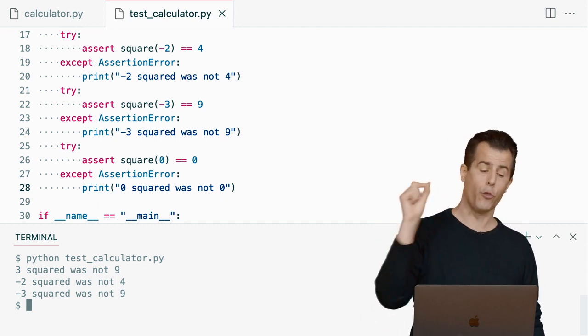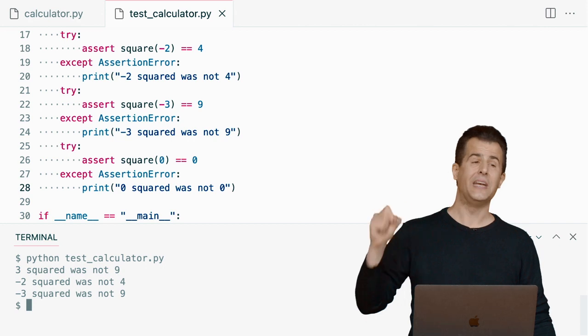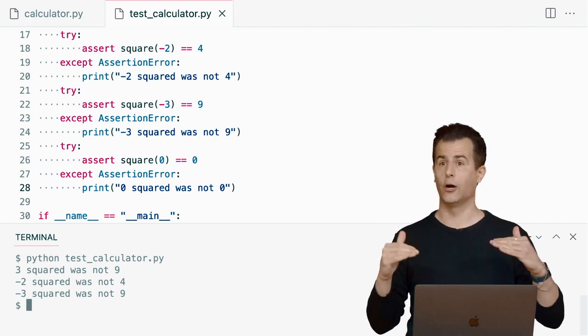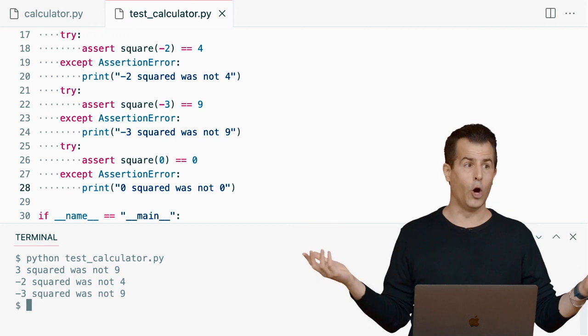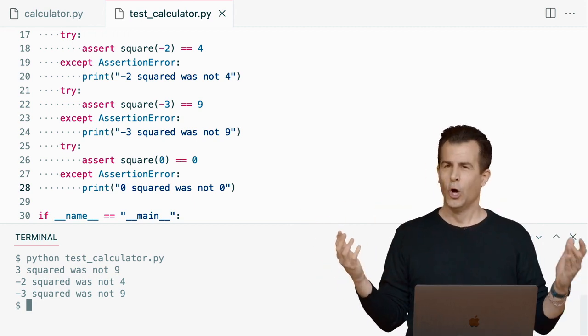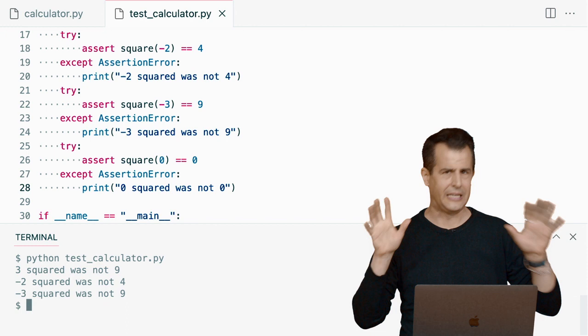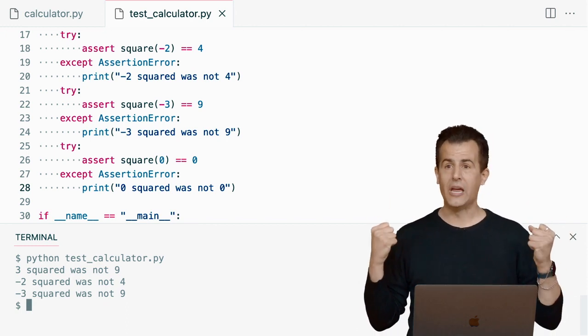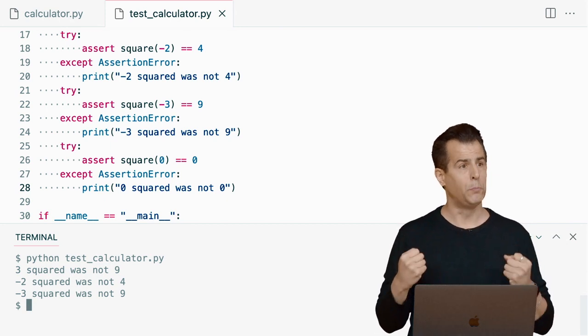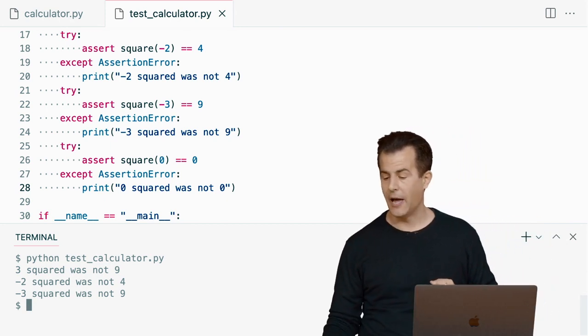But it's a good thing we tested for 3. It's a good thing we tested for -2 and -3 because all of those tests caught this error. The 0 test did not notice because 0 squared is, of course, 0, but 0 plus 0 is 0. So we're getting lucky or unlucky there, depending on how you view the glass as half full or half empty here. We, at least by way of having multiple tests, caught this mistake somehow.